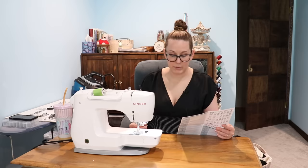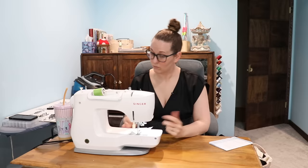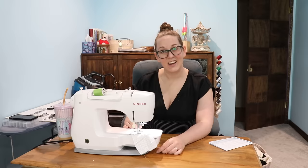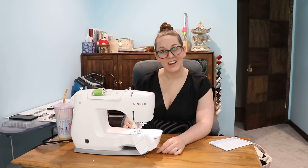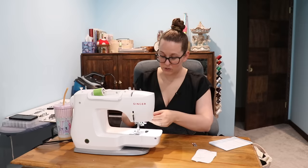Here are some that theoretically are not anything different. This one is called an open toe foot, and this one is called a large opening presser foot. Basically with both of these, they just say this makes it easier to see your stitches because there's space. Yeah, I can see where I'm going to stitch for sure. I kind of like it better — I kind of prefer the open view of what my fabric is doing. I made a weird leaf. What about the even bigger one? This guy is a chunk.